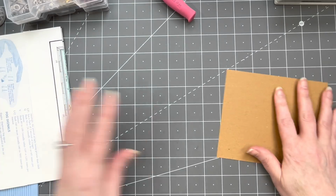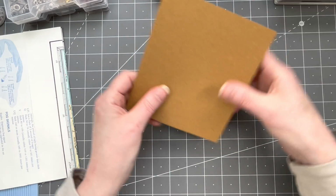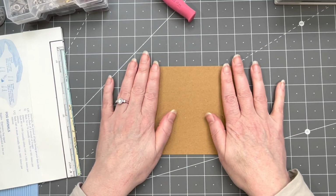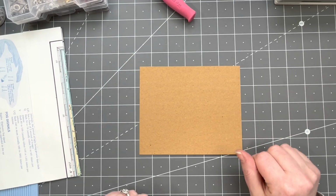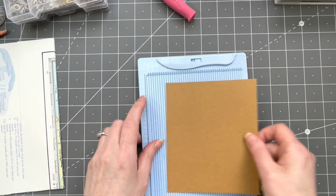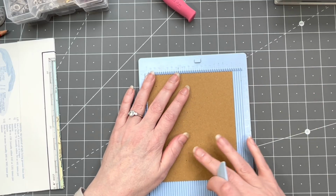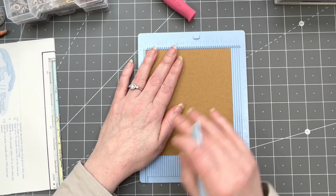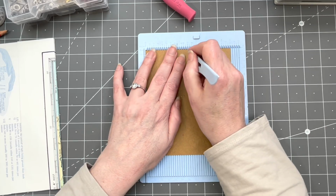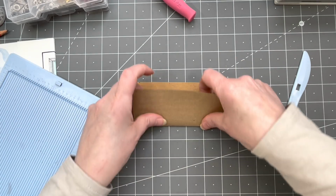So first I'm going to make the tag. Now I did some measuring and I think I have the right measurements. Mine is going to be 5 by 6 inches. It's going to be 6 inches tall and 5 inches wide. I'm going to fold it because I need this to be sturdier. I'm going to fold it in on itself. You can also put two pieces of 2.5 inches by 6 inches together, guys. That's also a possibility. But I was like, well, let's just fold it in.